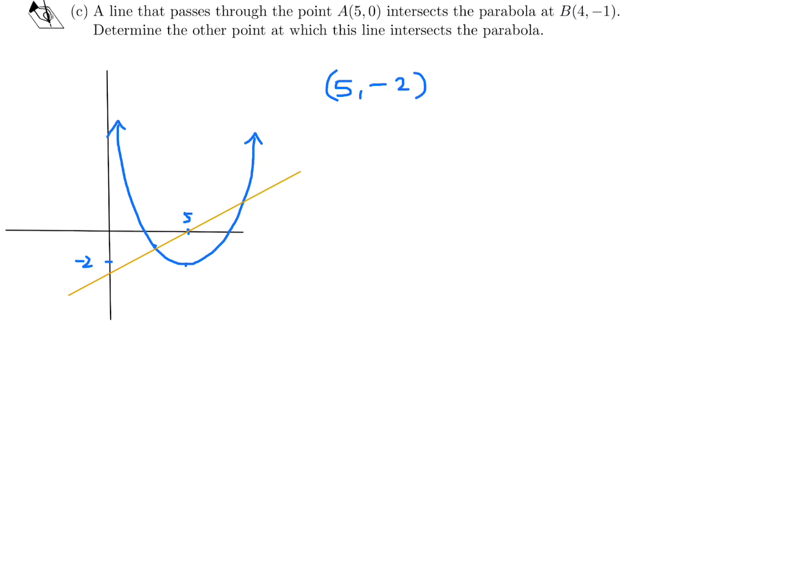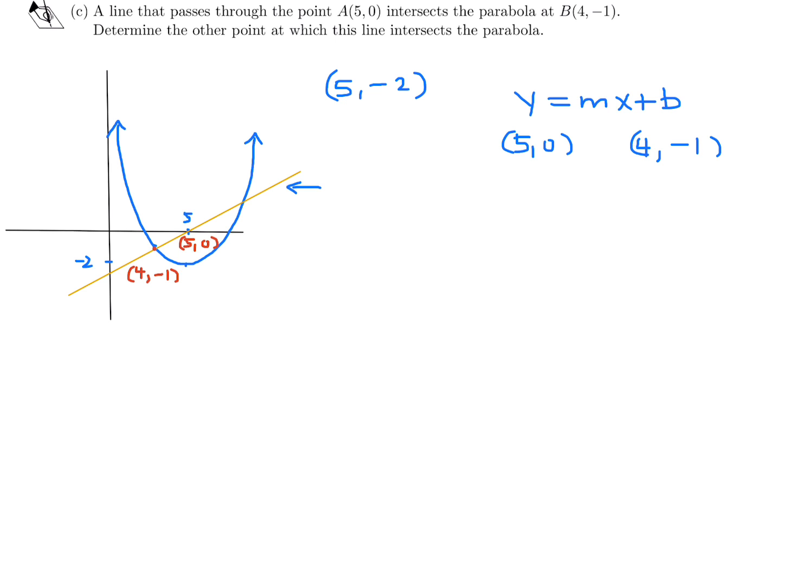So they obviously want you to figure out this point right here, that point. They've told you this point is (5, 0). So I'll just put that in there, (5, 0). And they tell you that it intersects at (4, -1). Like that. Okay? All right, so how do you find that point? Well, you have to find the equation of this line. So, like all lines, it will have the form y is equal to mx plus b, and then we are given 2 points on that line, so we can use those 2 points to figure out what is y equals mx plus b. And those 2 points are (5, 0), and (4, -1).